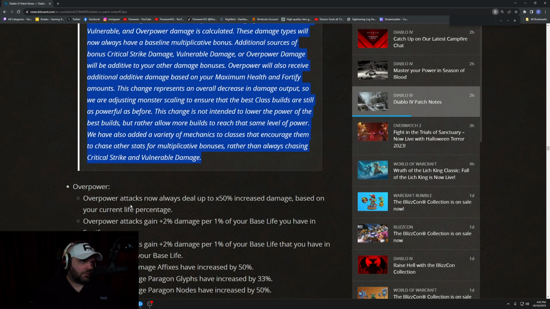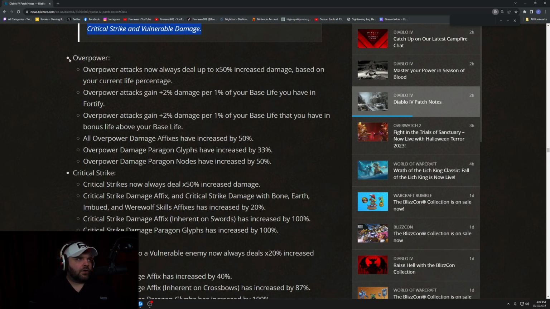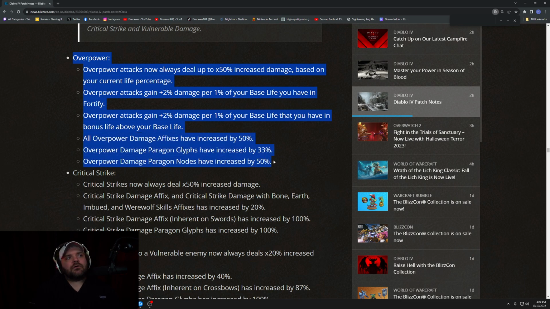And what we have for overpower. Overpower attacks now always deal up to 50% multiplicative increased damage based on your current life percentage. Overpower attacks gain plus 2% damage per 1% base life you have in Fortify. Overpower attacks gain plus 2% damage per 1% of your base life that you have in bonus life. So Fortify and bonus life, gonna add a bit more.